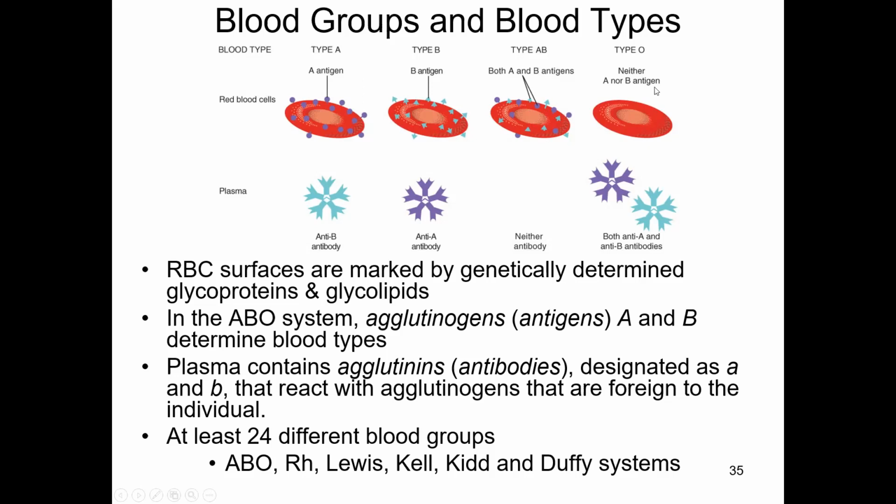The type O blood type has another unique property. A red blood cell has no A or B antigens. So you can take this red blood cell from donated type O blood, rinse it, and this red blood cell can be transfused into any of the other blood types because there's no antigen to be attacked on this red blood cell. So for that reason, type O blood is called universal donor.